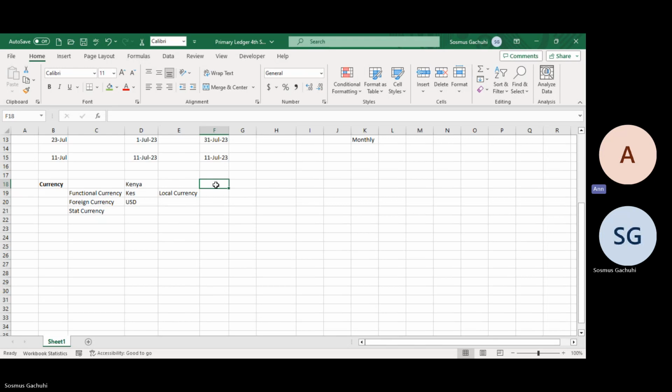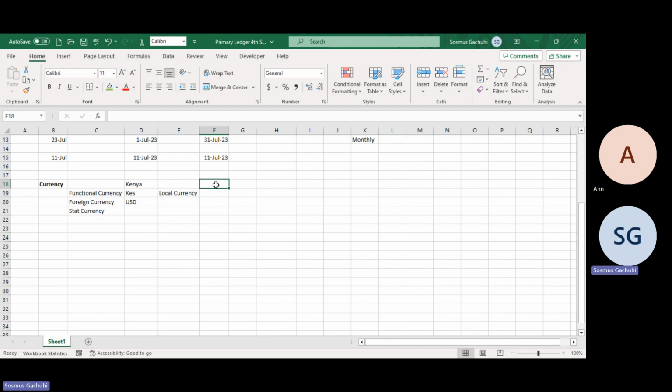How will it report that in the financial statements? The system also has a feature we call the exchange rate. You can provide the exchange rate in the system and convert the USD to Kenya shillings. Have I answered your question? Yes, it's clear.